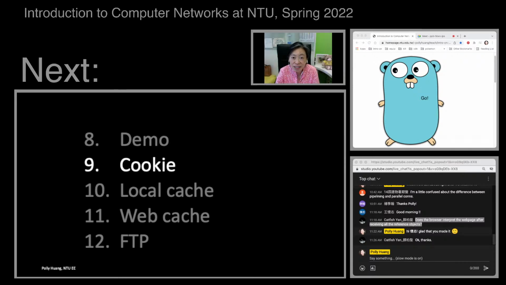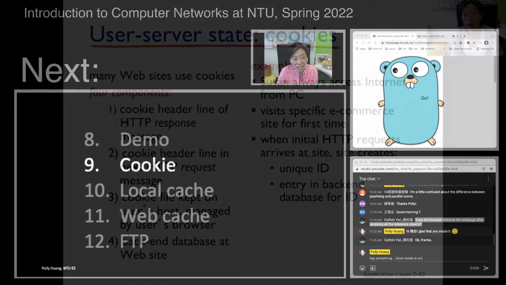But it's not all. I think Xuehan asked the question that HTTP is stateless. Why do we need to mention that? Because it's actually a special characteristic of a protocol. It's very simple. But next thing we'll talk about is cookie. It's actually to make HTTP stateful, because in some cases it's more convenient for the users to have the states, to have servers keeping the states, to have clients also keeping states. So let's hear out cookie.